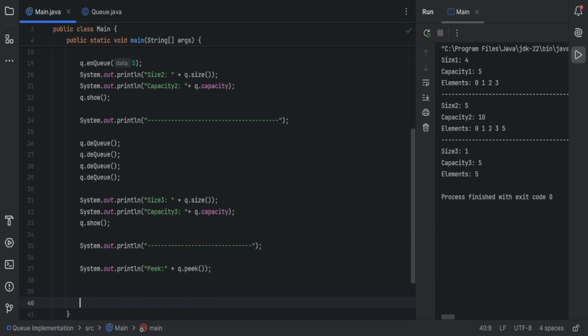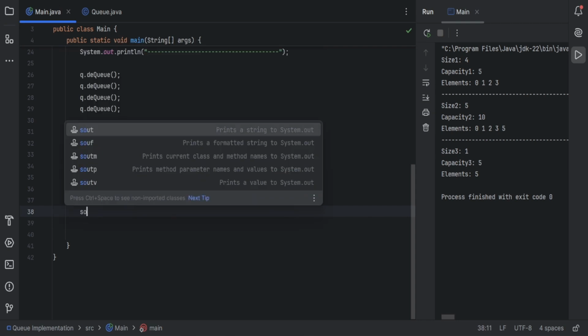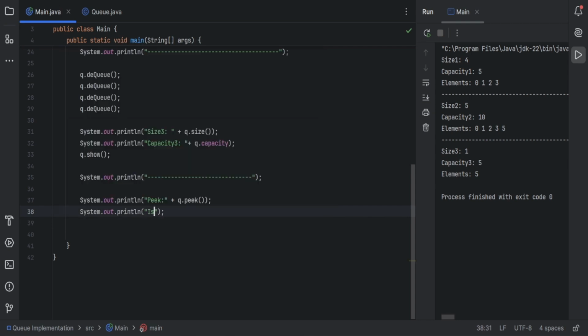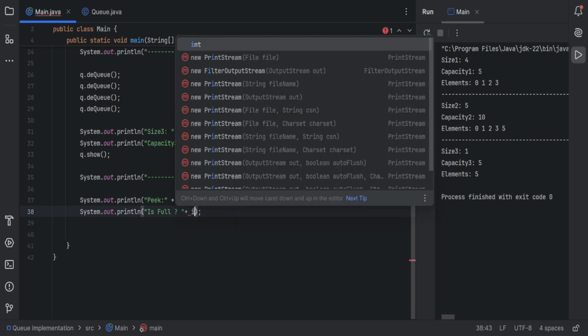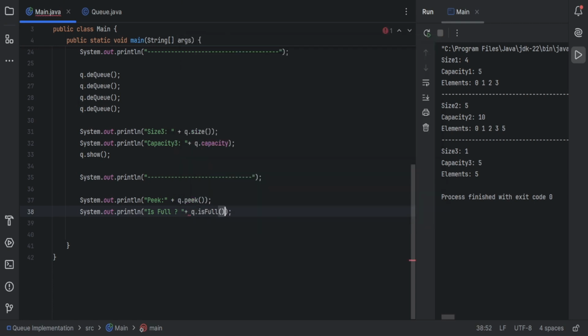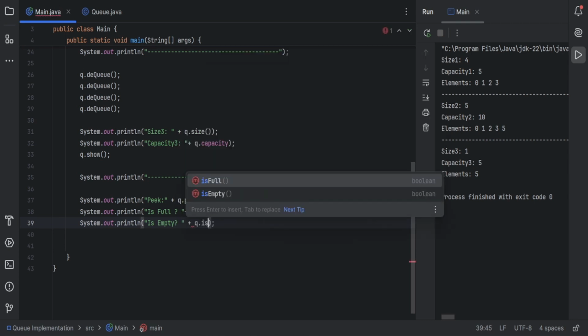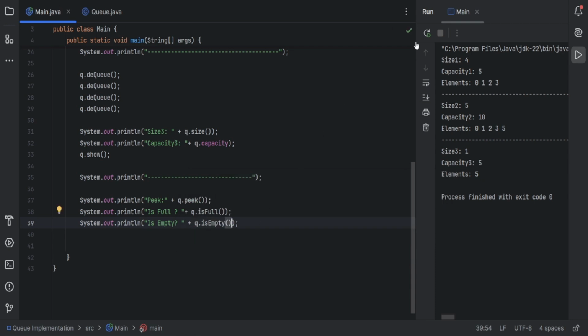And let's use the other stuff. Let's use q dot is full, plus q dot is empty. Let's use q dot is empty. Okay, let's run the code.